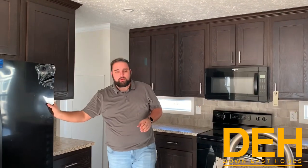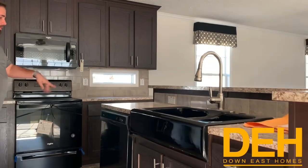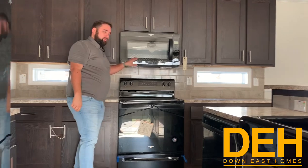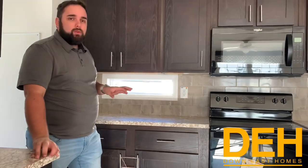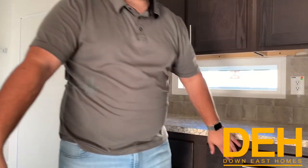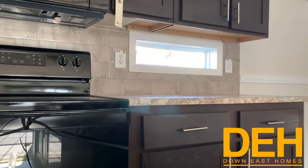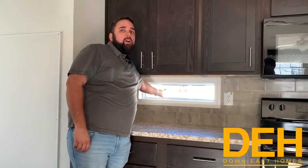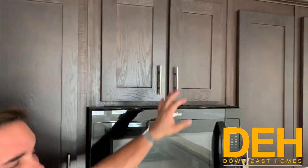We do have the double refrigerator with the farmhouse sink and the detachable sprayer that I really like. We did put in a dishwasher and a flat top stove with the built-in microwave. I've seen some comments that there's not enough drawers — there are some manufacturers that do drawer over door, and that's what you see here. In this manufacturer, we do put a drawer over every door of cabinets on the bottom row. I love these windows right here underneath the cabinets — they let in a lot of natural light into the kitchen. We also put a cabinet above the microwave for extra storage for spices or whatever.